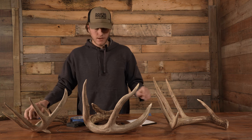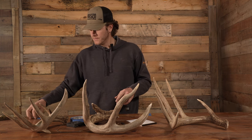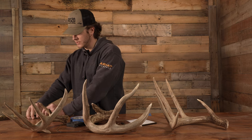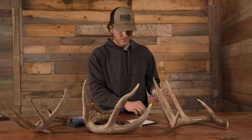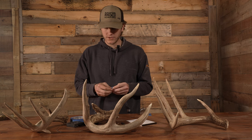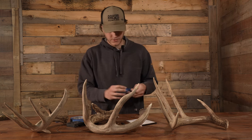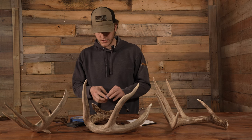So if you are doing this more officially, there's actually two tapes that you could use for your mass measurements. But for the sake of this, I only have the one. I have the regular tape measure, not the mass or the circumference tape measure, but you can still use the same one. It works the same way. So I'll show you guys how you do this here.